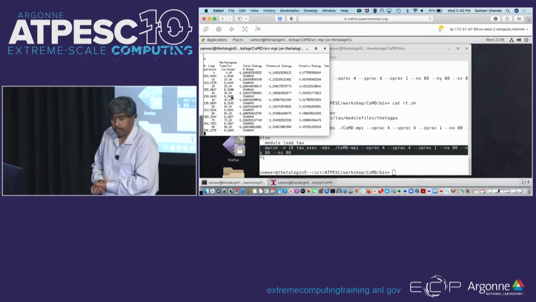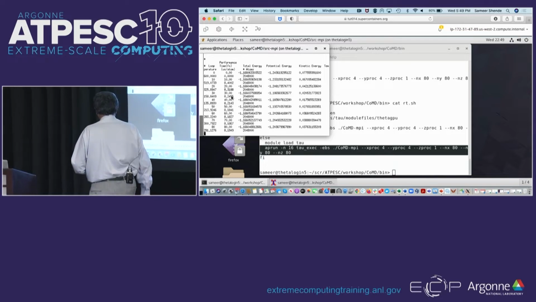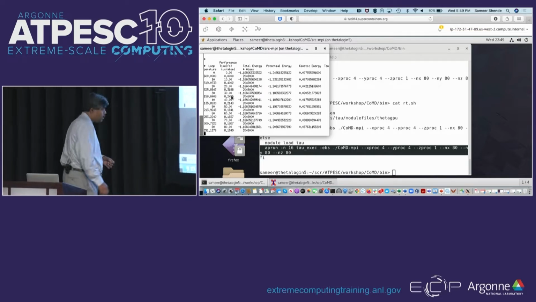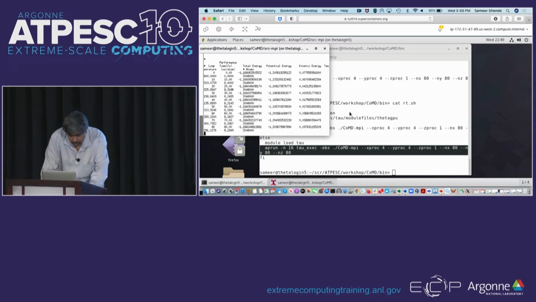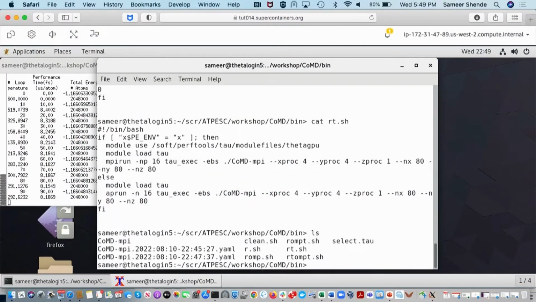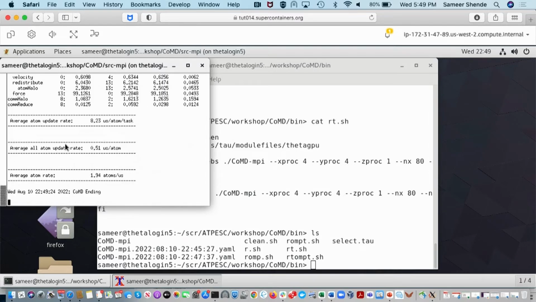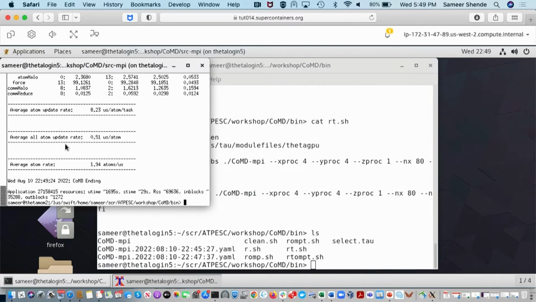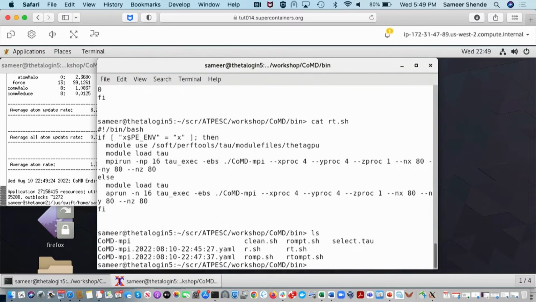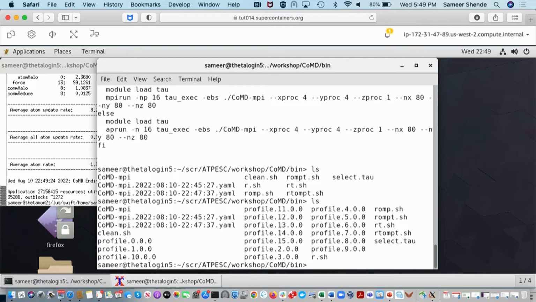Now it's out of 100, it has gone to 80. It's about to be finished. Let me just do an ls over here. And there are no profile files yet. It's still at 90 out of 100. So it's computing, it's keeping all the profile data in memory, and then it will just write it out at the end of the execution. And now if I do an ls, I should see profile files written, one per MPI rank and thread ID. This is a single threaded program to start with.